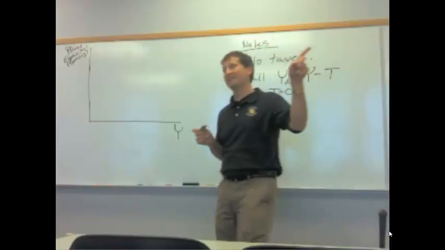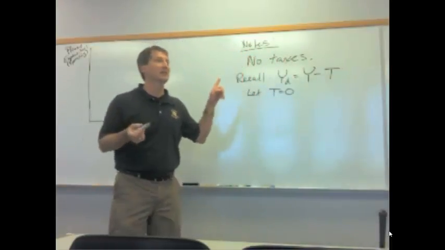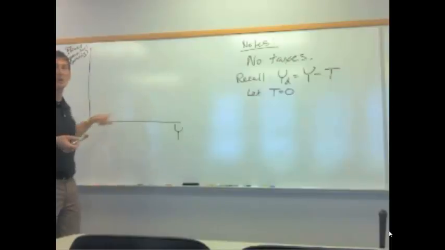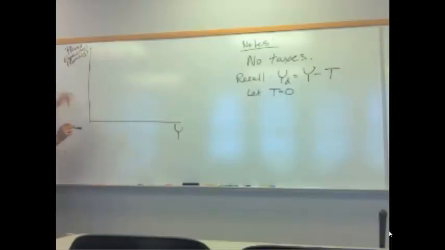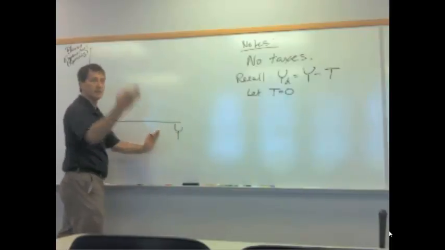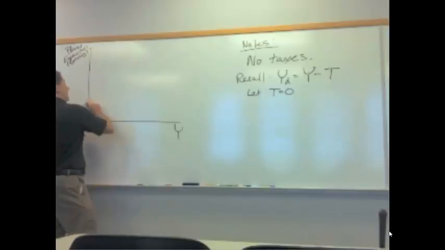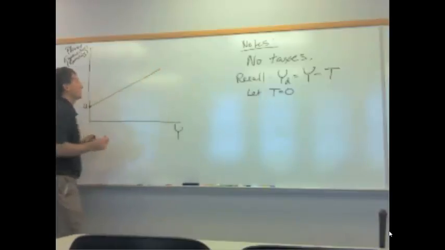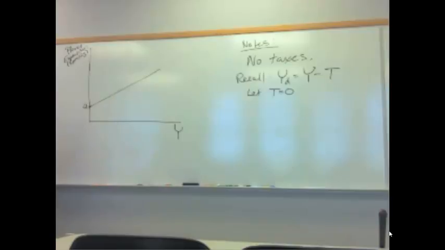Upward sloping, good. It's a good start. Where does it start? The origin? A starts at A. So we have some amount of spending even if our income is 0, right? The autonomous part. So go ahead and put a little A here. And then as we earn income, we spend more. So like you said, it's upward sloping, and it's a line. What's the slope of that line equal to? What is it? B, or the marginal propensity to consume.